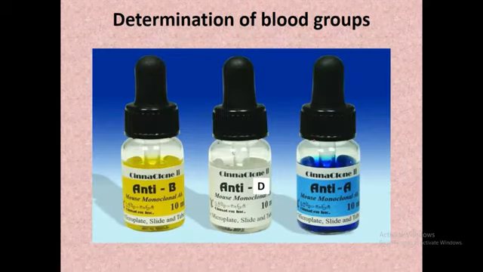Determination of blood groups. I already made one video over the blood grouping practicals of the hematology lab. Please go and watch this video. So we have three solutions: NTA, which is bluish in color, NTD, which is colorless, and NTB, which is yellowish. These are the artificially available antisera. The NTA solution contains antibodies against agglutinogen A. The NTB solution contains antibodies against agglutinogen B, and the NTD solution contains antibodies or agglutinins against agglutinogen D or Rh antigen.